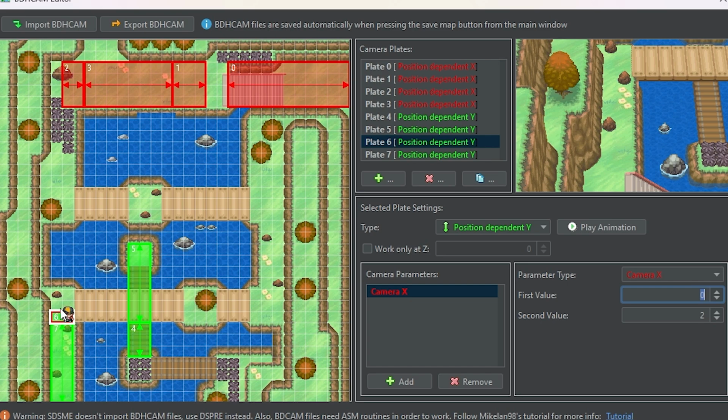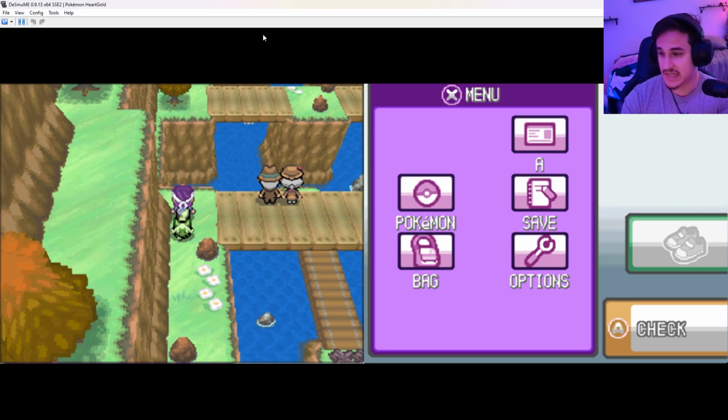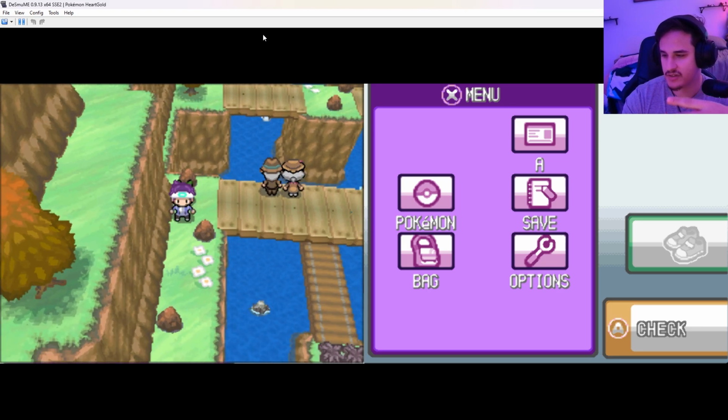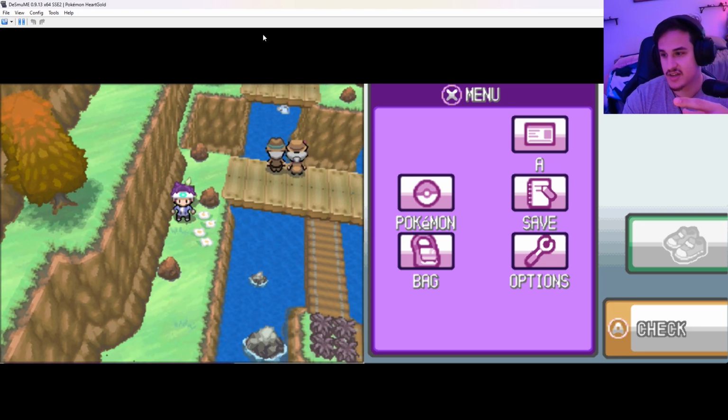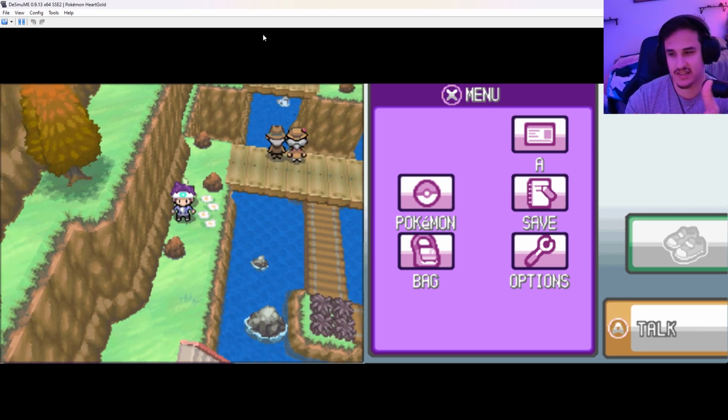And then as I move from top to bottom here, my second value is going to be 2, which means I'm rotating to the right. So positive numbers for camera X are going to rotate you to the right, and negative are going to rotate you to the left. All right, so this last one is just going to be a very small X rotation. So as I walk down, you'll notice that it shifts slightly to the right so that I can kind of see the side of the cliff.